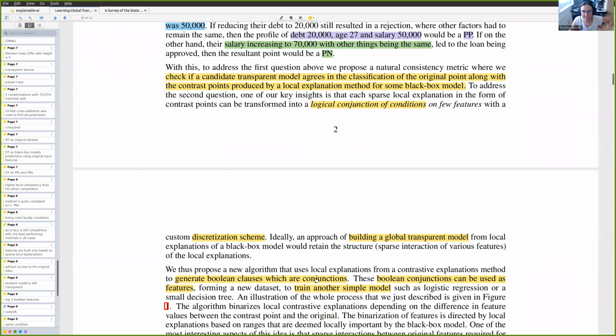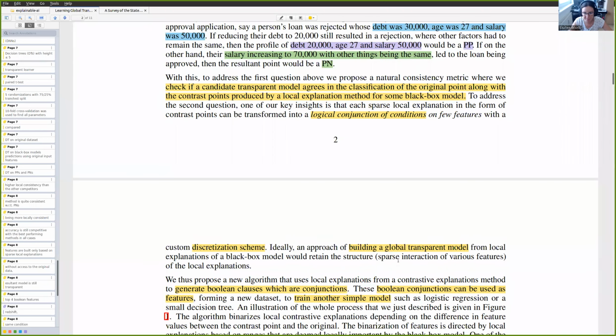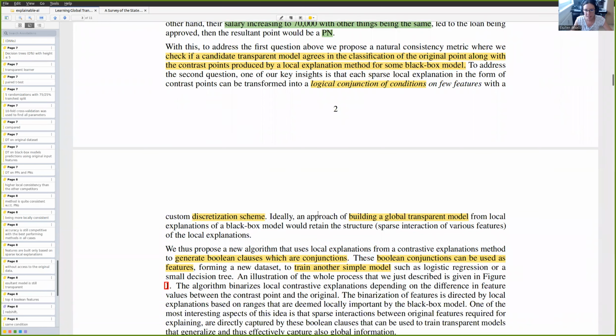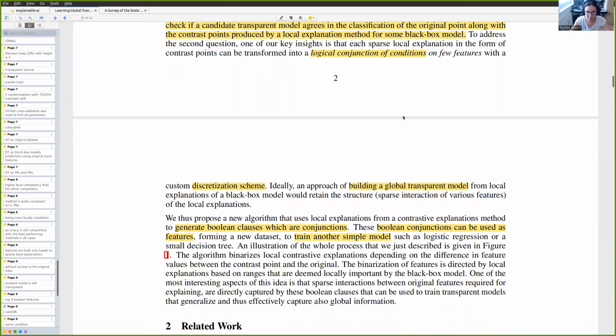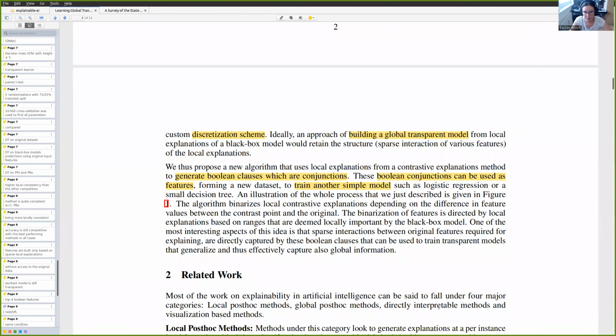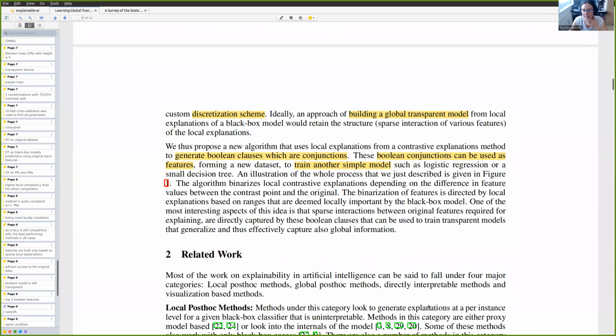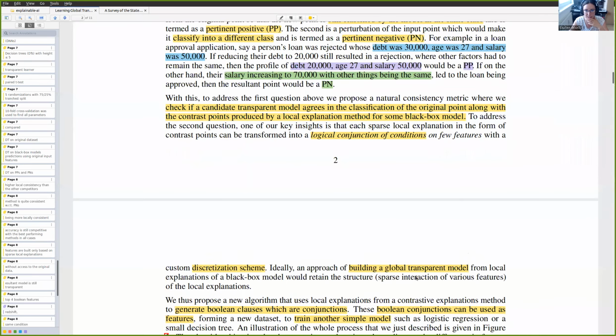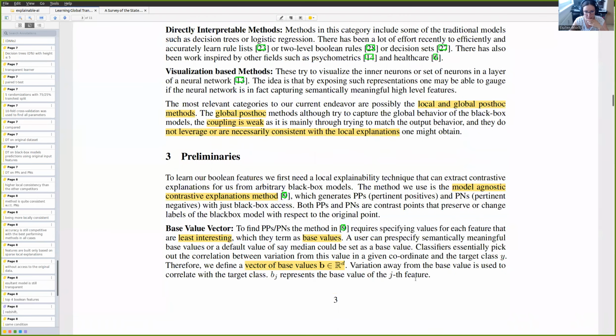So in this sense, that's the Boolean part of this whole paper. After that, they have some methods to reduce the number of these conjunctions with a discretization scheme. But we will see later on because it's not so clear from this introduction.